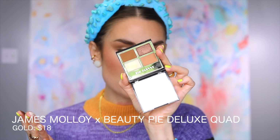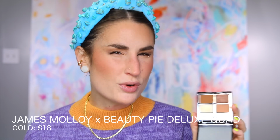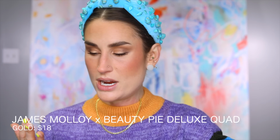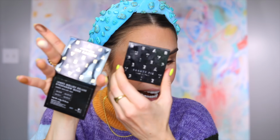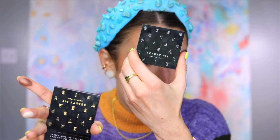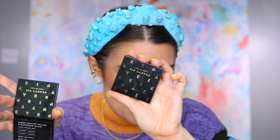Now, these formulas are so delicious. They're so luxurious feeling. The thing that I think is a little bit interesting here is some of the choices that were made as far as a quad is concerned. Because you look at this and you're like, that's a really lovely, warm, brown quad. Sure, sell the garment. But, and this is the number 3. And I noticed recently, you can tell which one is which because of the color of the lettering on the front. I never knew that before, but this one's gold, this one's silver, and this one's rose gold. It's subtle, but it's there.